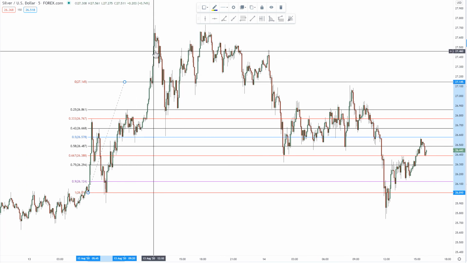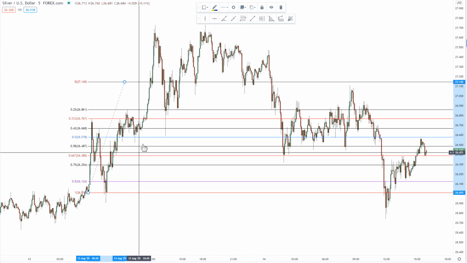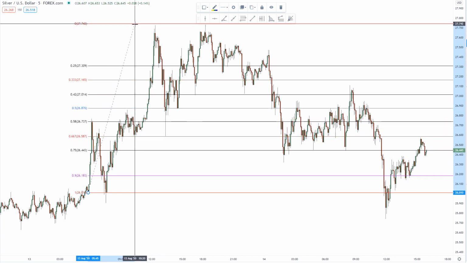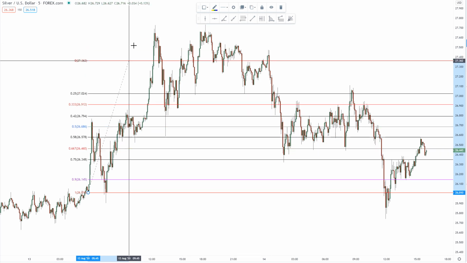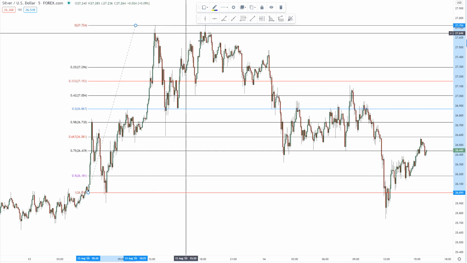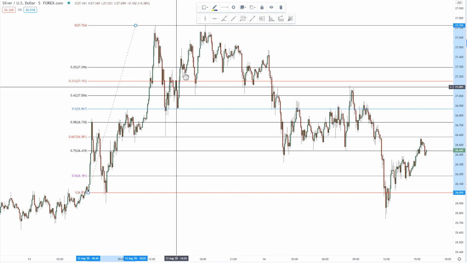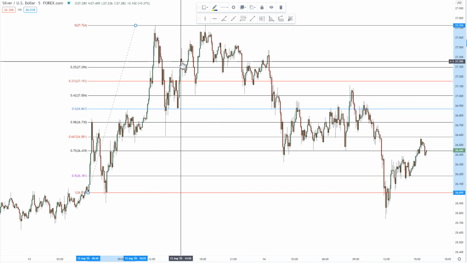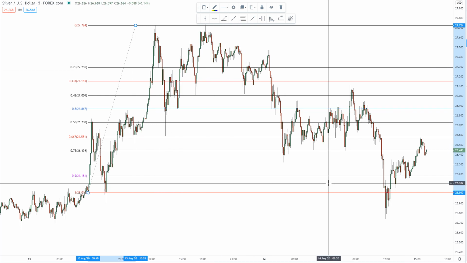So since we continued higher, we would want to go up to the next price level, which would just be making a 50% price extension from this measurement right here. So we just have to measure, bring this up here. Let's see, let's find out exactly where we were. Okay, right below there. So our 50% price extension comes up to right here. And at this point, we get the exact top twice, actually, since we had a double top right there. But we moved down significantly from it, and it took very little time before we realized that that was going to happen. And we have a nice retracement from it.